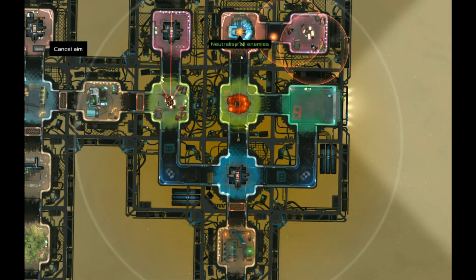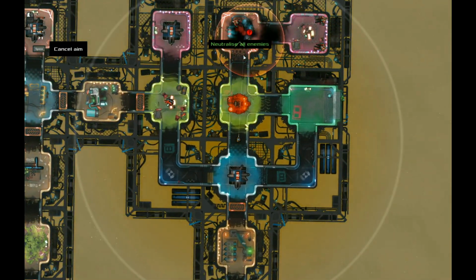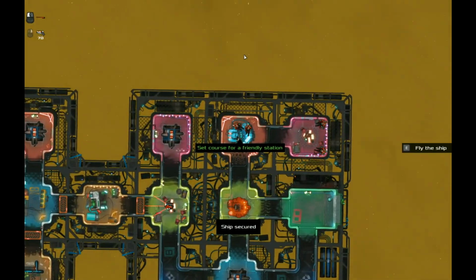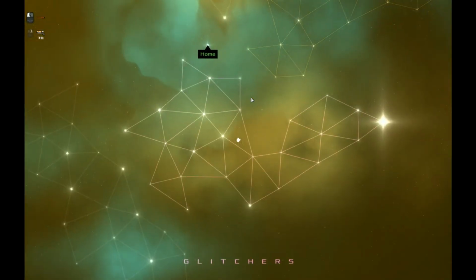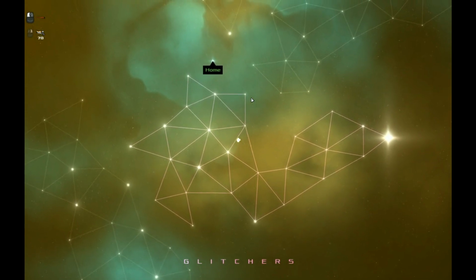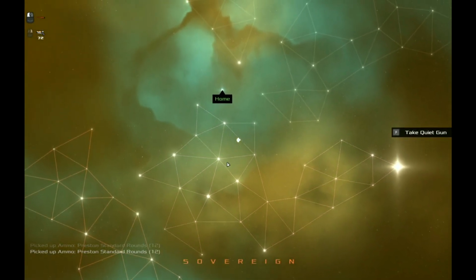I wonder if this will work how I think it will. It certainly will! There we go. Let's just fly back. You can also zoom way out. You can still actually walk around like this, although it's impossible to see what you're doing. Since I just picked some stuff up.